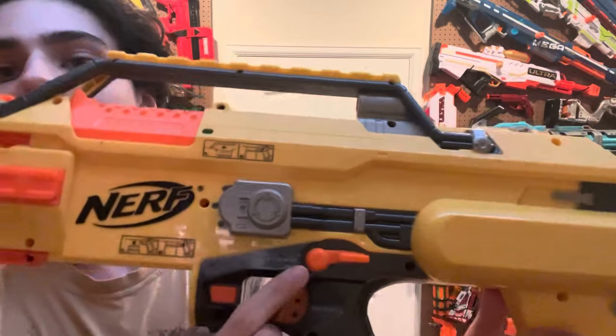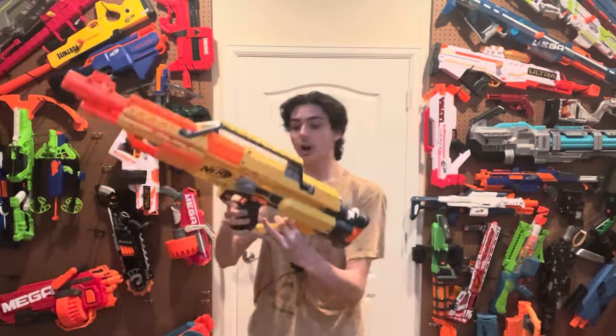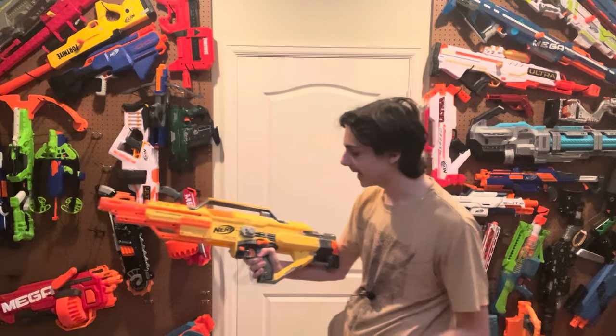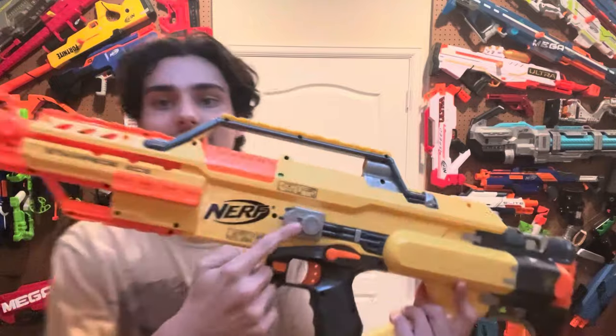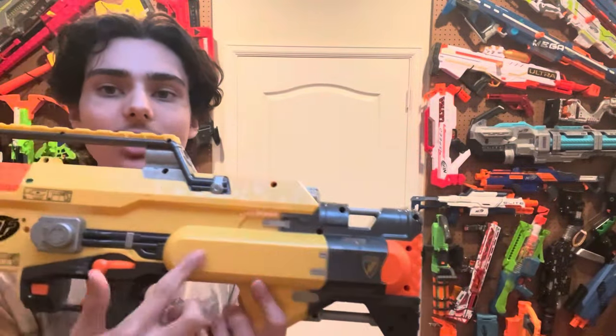It has the little safety thing right here that brings up the selector switch. All that is painted on the other side, and that's not even getting into the details that have been painted on both sides. This is painted. These are painted. This is painted. This back here is painted.